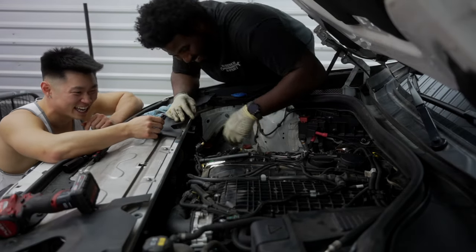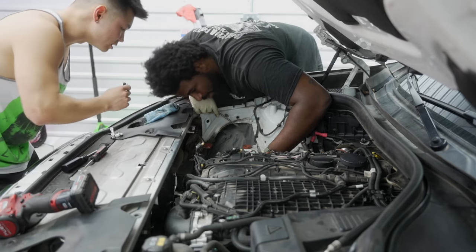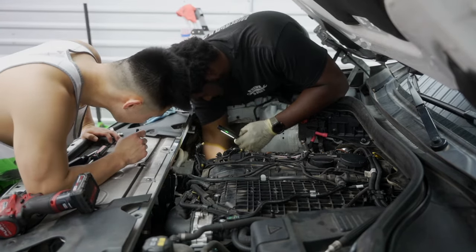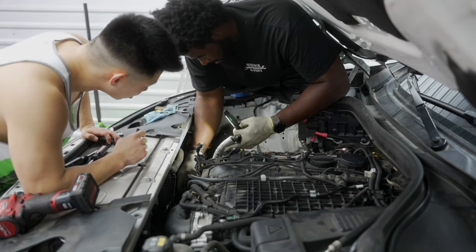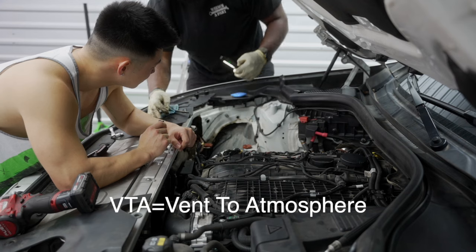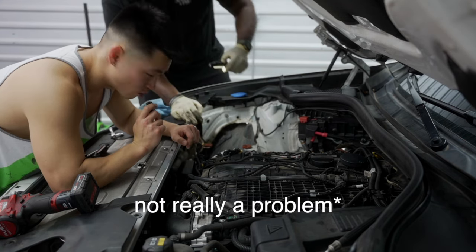Zero. You gotta fight the N54 twin turbos. Currently we are taking off the C-clip for the last portion of the intake pipe. With the aftermarket setup, you're gonna have to vent it until you get a catch can, unless you want to run it into the front of the turbo.